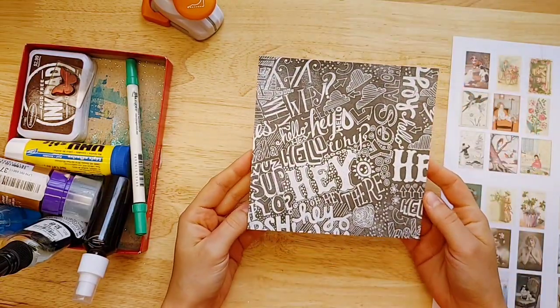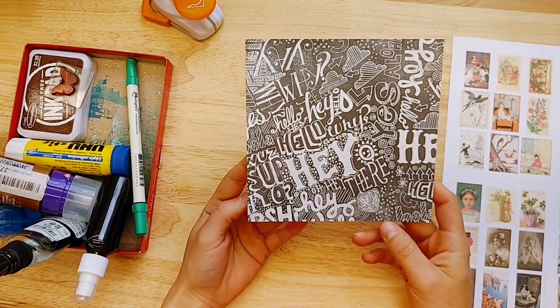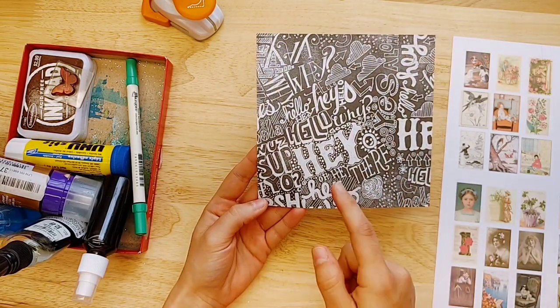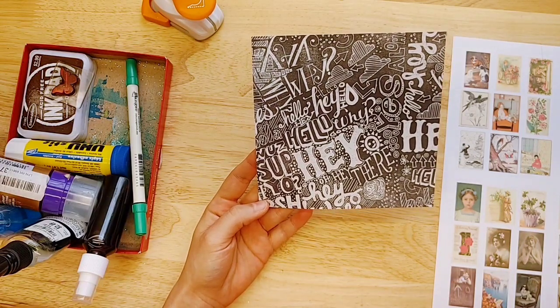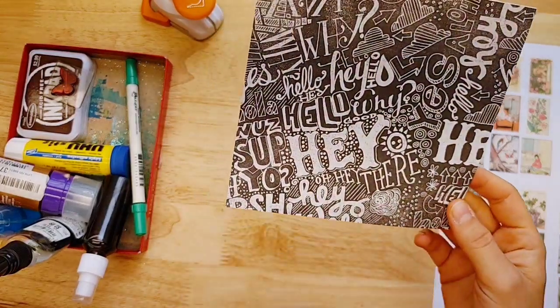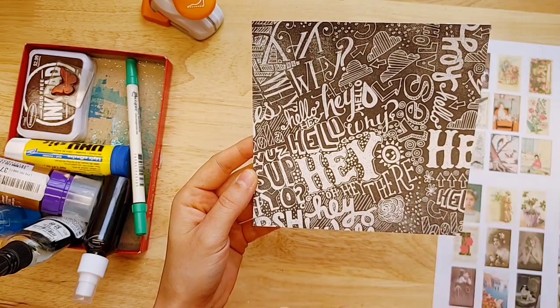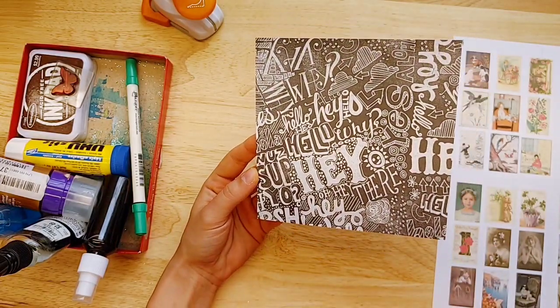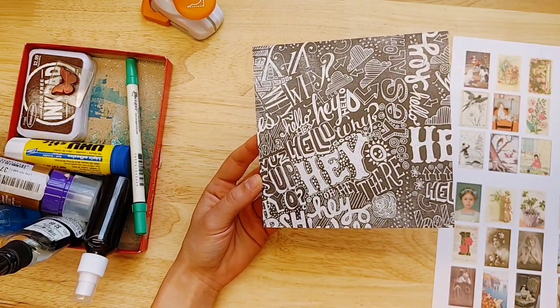So these are what's left from a pad that I don't know where I got it. Probably some D-stash box or something, but it's like, hey, hello, what in the world is this? I mean, maybe that would be cute for a school theme, but it's not really vintage. So I have absolutely no use for this, and it's been sitting around.